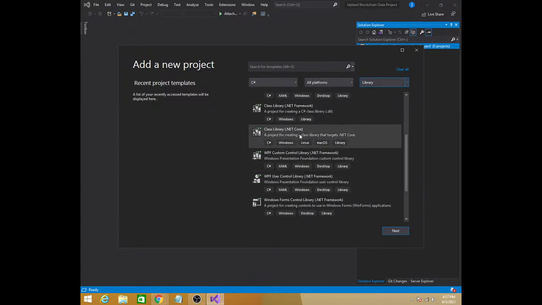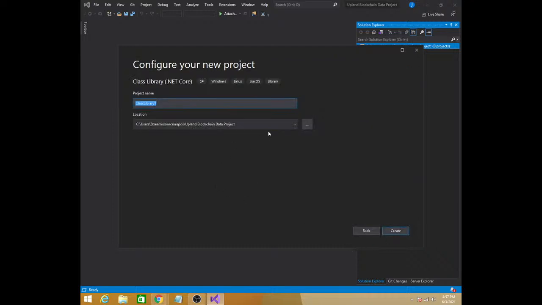I'm going to try .NET Core. So, Upland blockchain data project lib.